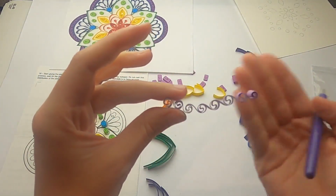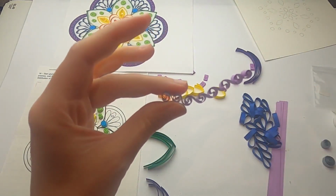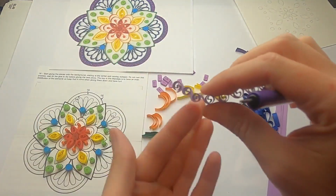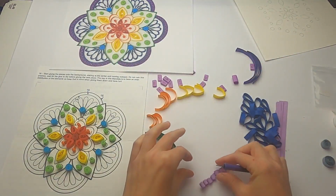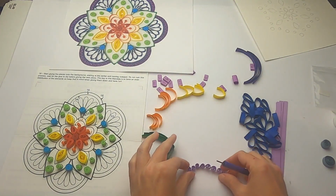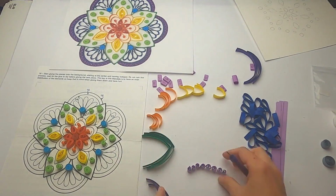You might have more, it might have less. It just depends on how much tension you put into it, how much distance you leave between them. So try to replicate this. If you can't, that is okay, because this is going to be filling a shape. And so long as it fills the shape, it doesn't matter as much the size or how many you have in it.